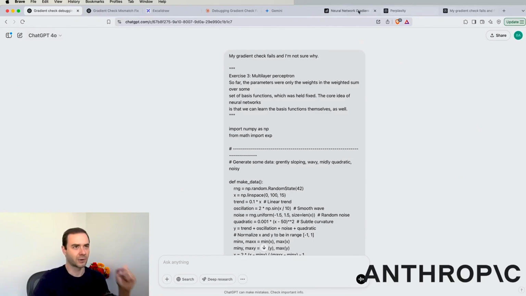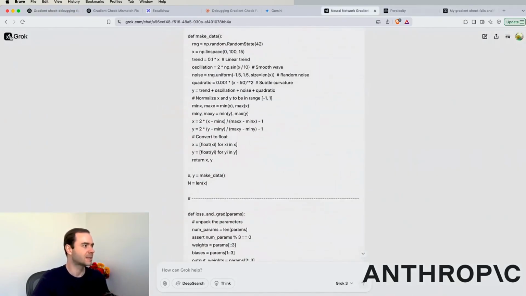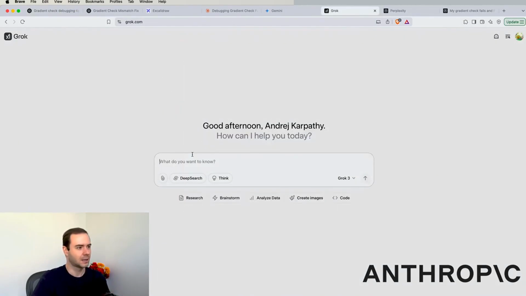Now, when you go to Grok, for example, when I start a new conversation with Grok, when you put the question here, like, hello, you should put something important here, you see here, think. So let the model take its time. So turn on think, and then click go. And when you click think, Grok under the hood switches to the thinking model. And all the different LLM providers will have some kind of a selector for whether or not you want the model to think, or whether it's okay to just go with the previous generation of the models.